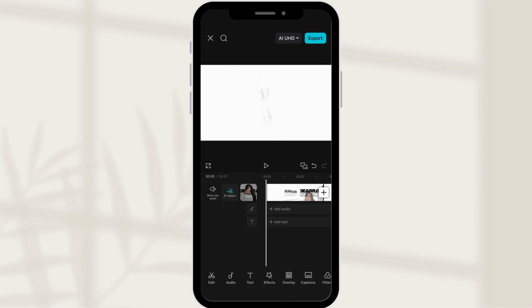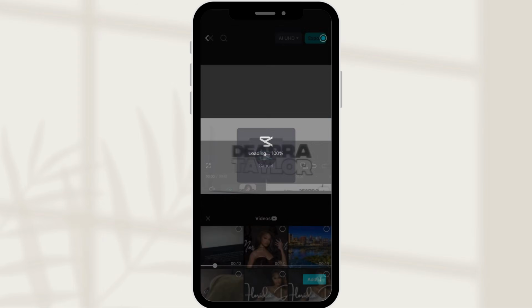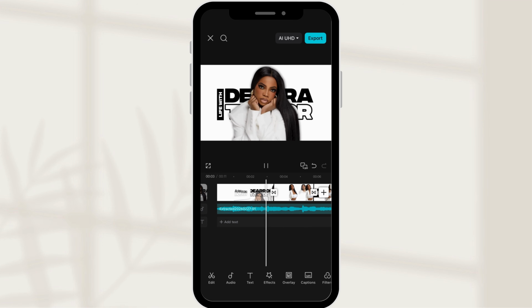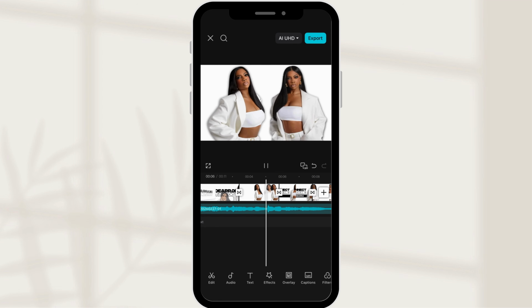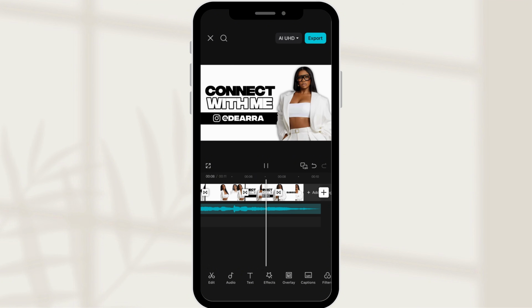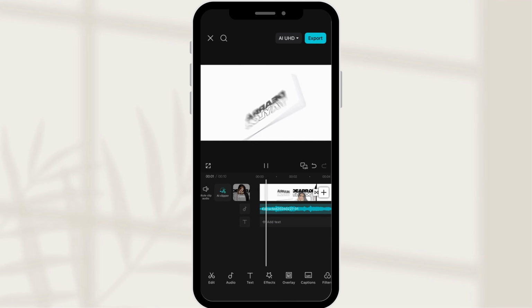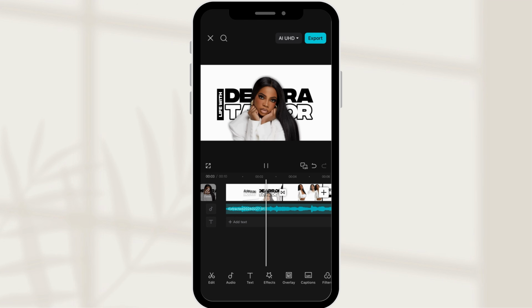Then under the intro, you're going to see a gray bar that says plus add audio. You're going to select that and you can choose any option of your choice. I just extracted audio from the intro I made previously, and this is how it would look. And you can adjust it. You can fade in the music, fade out the music. I just cut the music a little bit and faded it out. And this is how it should look.